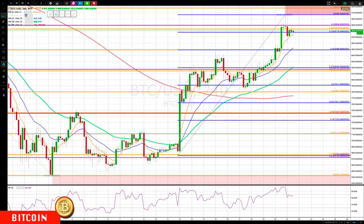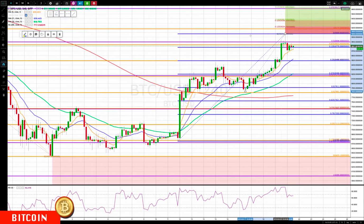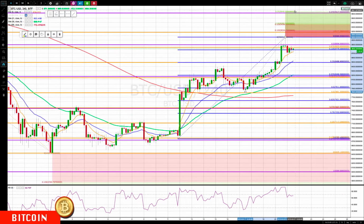We should also do the levels on this most recent run up to give us another cluster area. Okay, this is a nice one. So on the next rally up, 92.24, then we have a major cluster 93.58 to 93.80, then another cluster up here with a prior retracement level and projection level. So 96.17 to 96.48, that's a really nice level too.